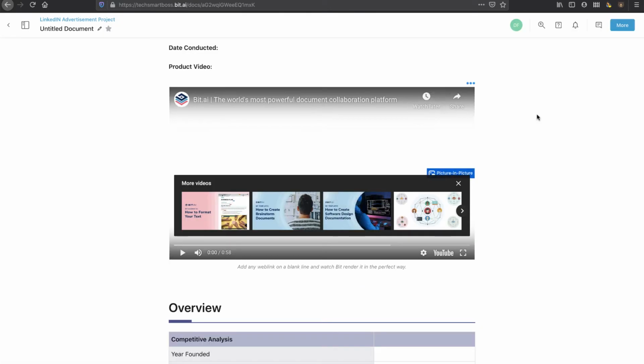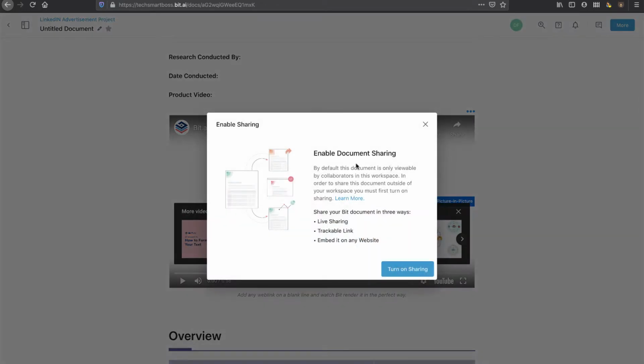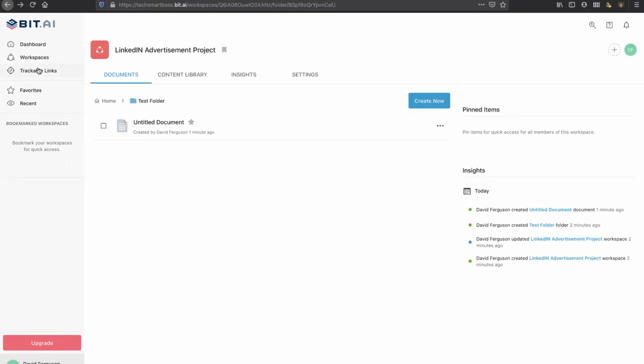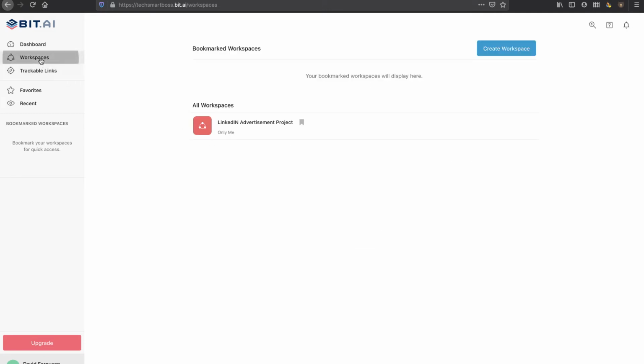And a lot of these formats you can then use to import into your public facing knowledge base tools and share. So I can enable document sharing and send this out to my partners as well. All right, perfect. You notice trackable links. I'm sure that has something to do with the sharing. So I can track, I can put lead capture forms, password protection. So very much like you're sharing a document from maybe a file storage system.